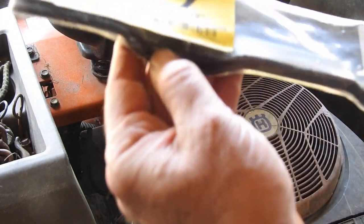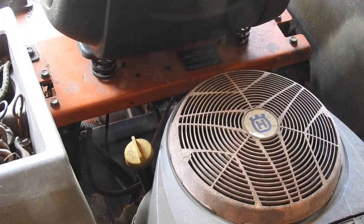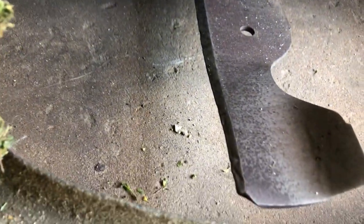One set, it's two blades. They're the mulching blades. I don't think it needs blades now, but it's going to soon. The current blades are already in good shape, but it's good to have some backups.